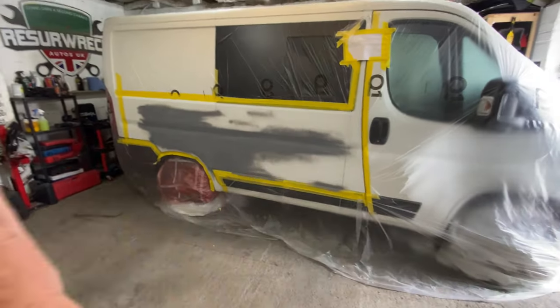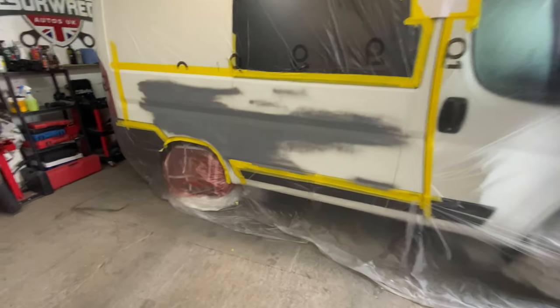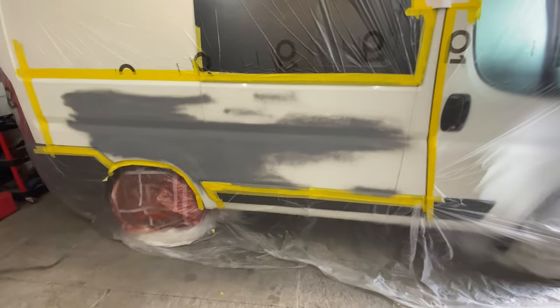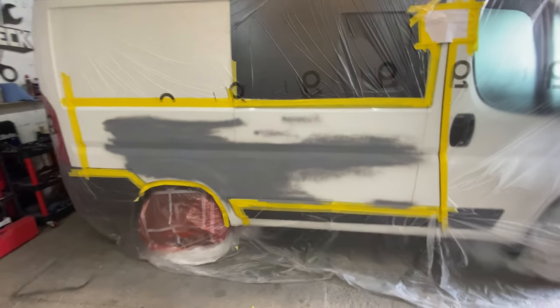I have gone all over the primer, both sides, and panel wiped it once. I'm going to panel wipe it again just before we paint. But it's definitely getting there.